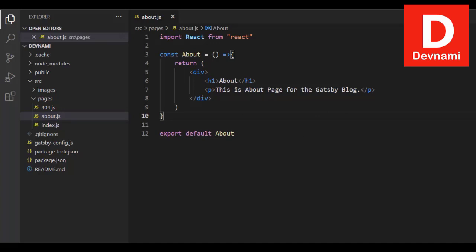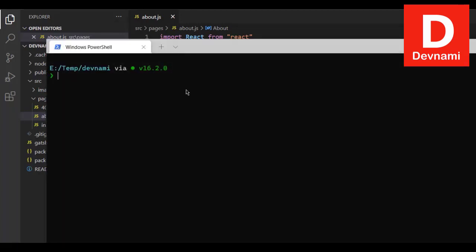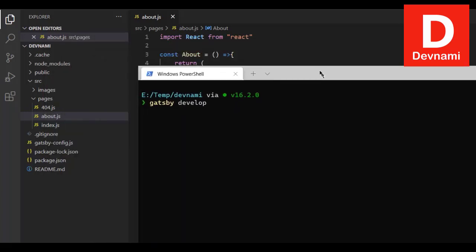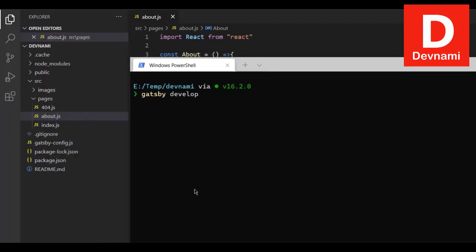Now let's open our Windows PowerShell, go to the directory where you have your Gatsby site, and type in gatsby develop. You can also make changes to the files while you are running Gatsby, but I had stopped the previous instance, so I had to go through that again.